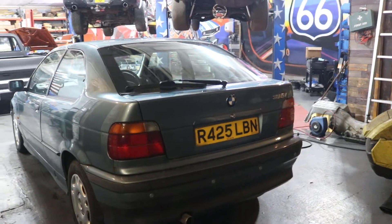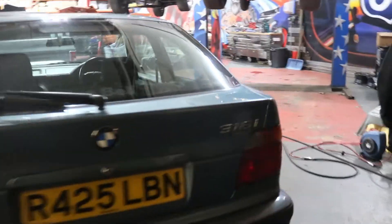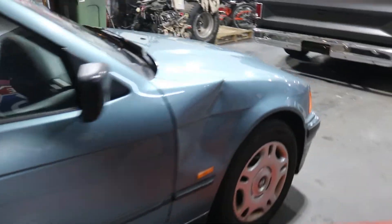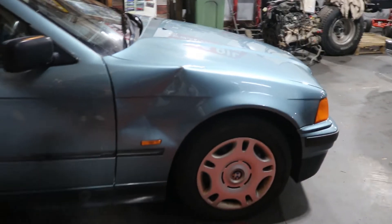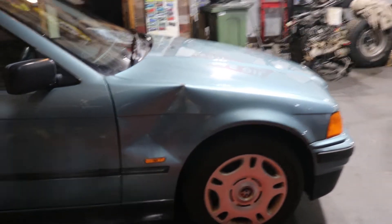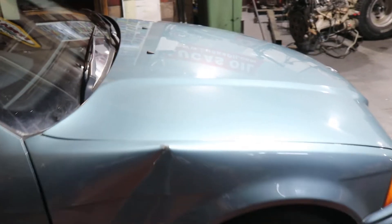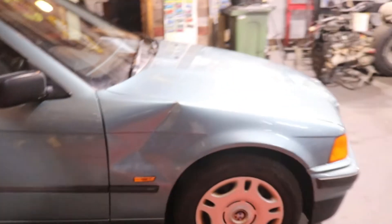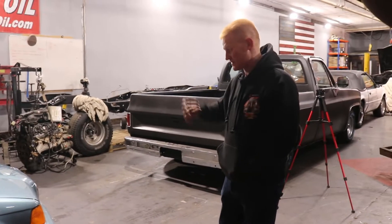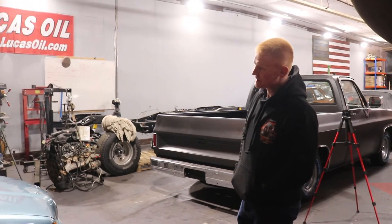Should we show the ugly bit first? Let's get the ugly bit out of the way. There's a slight dent — it's definitely had an incident with a fence post. But the good thing is it hasn't affected the bonnet, it hasn't affected the door, and the bolt-on wings — we very much doubt we'll get one in this colour, but it doesn't matter. We'll get one somewhere near.